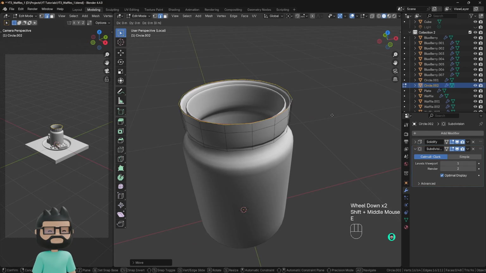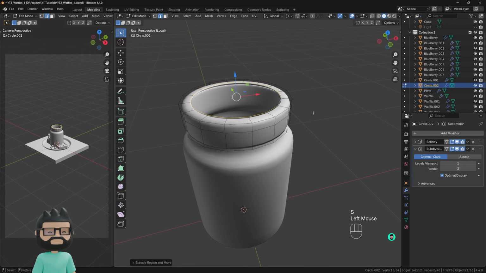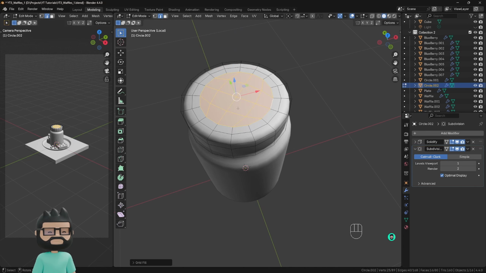So press E to extrude and S to scale inwards, E to extrude, S to scale it inwards, and let's press F3 and grid fill to fill the top. If this pattern is different from yours, you can always click on this panel and increase or decrease the span, and click on this offset to rotate the selection to your liking. By default, it's almost always good unless you have tweaked the settings for an older grid fill, so it will use the settings for the older one. But unless you have kept it on default for everything, it will be probably good for all these settings.